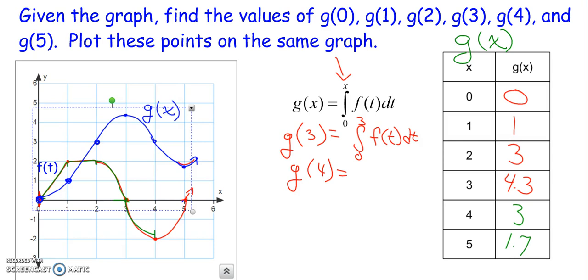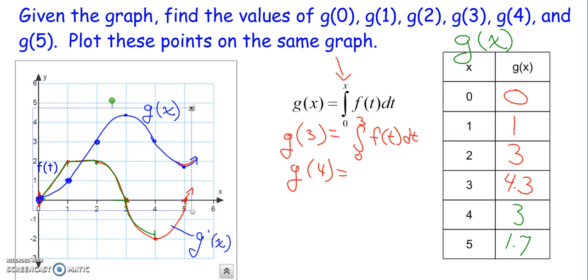So let's talk about where the graph is positive. From 0 to 3, the derivative is positive, if we're hypothesizing that this is really the derivative of g of x. Where the derivative is positive, what's happening to g of x? Where the derivative is negative, what's happening to g of x? It's decreasing. And after here, and that's why I put that point in here, when the graph goes back to positive, what's happening past 5?